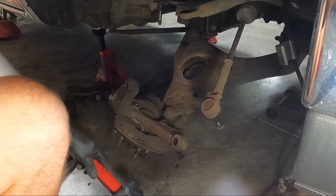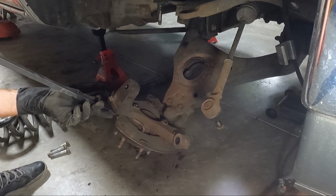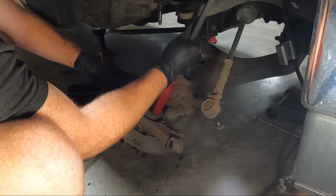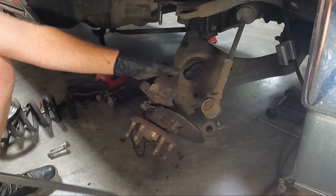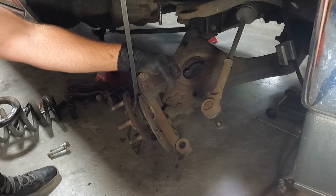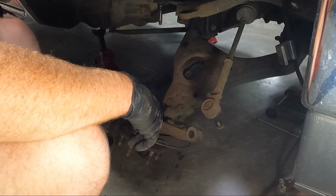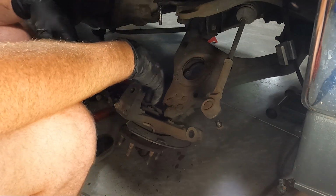Now generally these are pretty snug. We'll see if we can pry on it a little bit in a couple spots. Sometimes you can bump the back of it. That thing is in there. Probably didn't help that the truck went who knows how long without brakes on it, from all the rail dust that we saw. But we'll get it out of there. Either way, I'm gonna leave that be for now. We're gonna move on to what I think is 21 or 22 millimeter to get the actual bottom A-arm out.